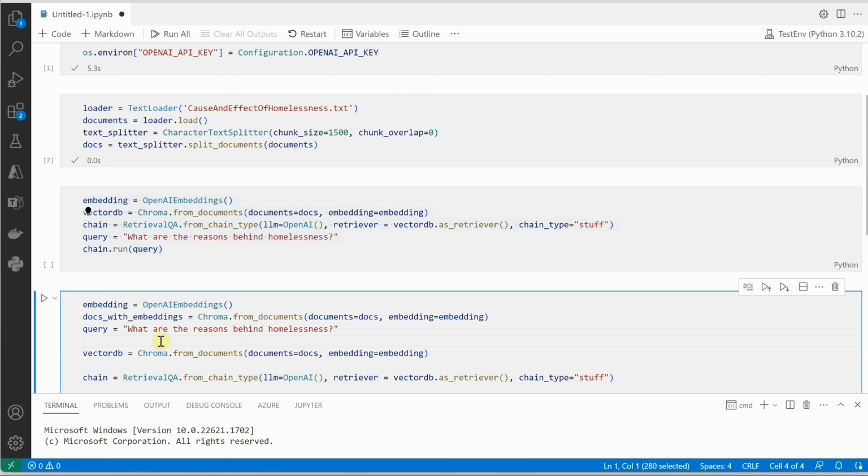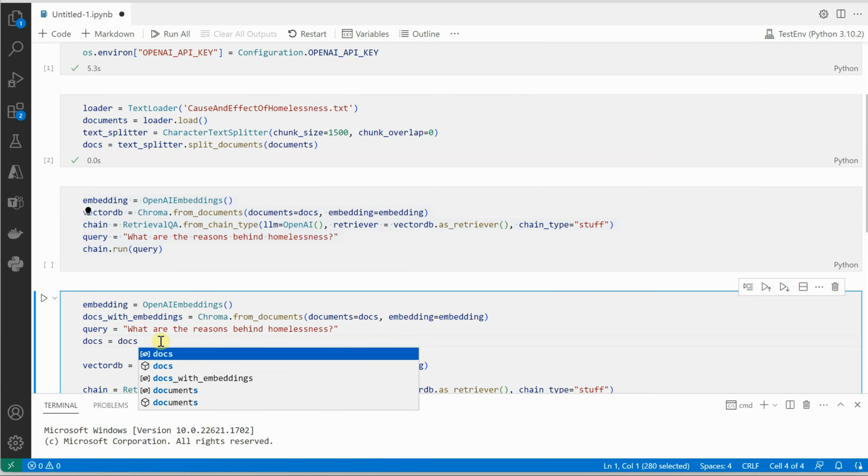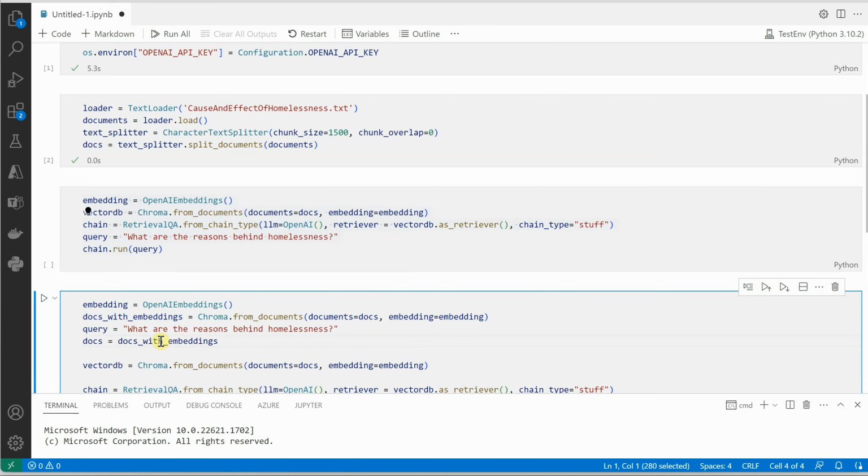Next, we are going to do a similarity search before passing the entire vector database to our RetrievalQA, and that can be done immediately after this query. So we will say docs equal to docs_with_embeddings, this is the one which is holding embeddings, and then we'll say similarity_search.